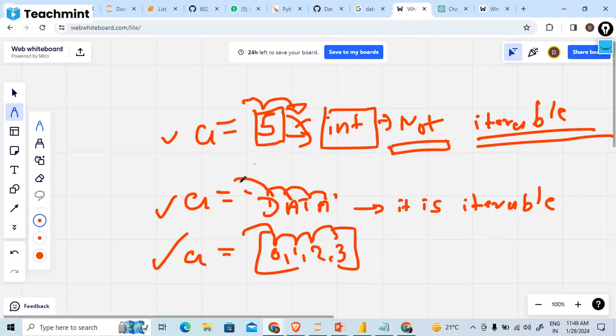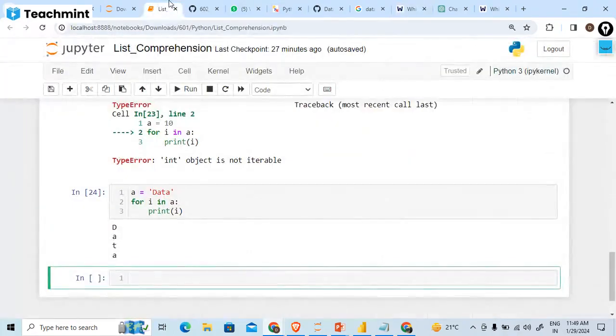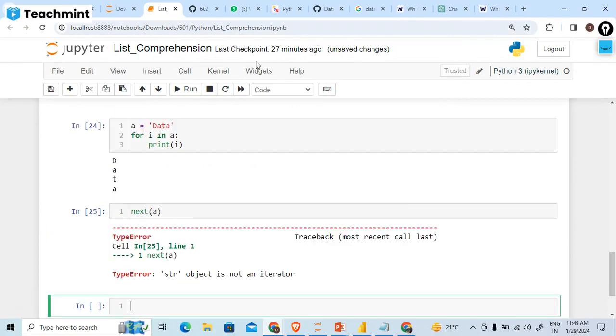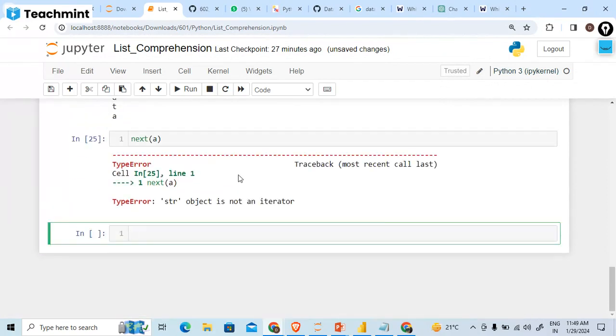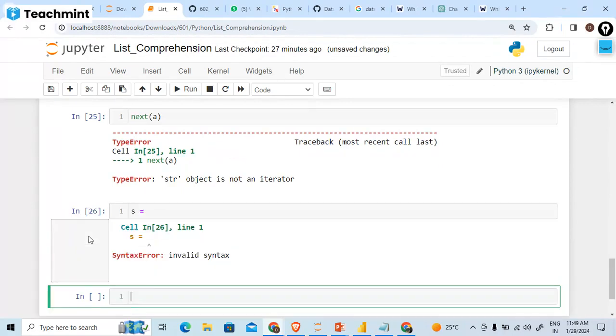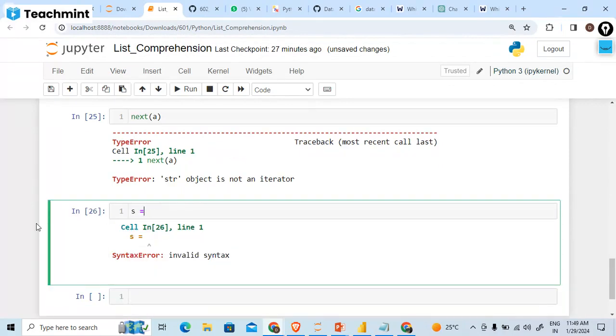Look, I am going to ask you a question regarding this in an interview, because this is an important topic regarding Python only. Okay, now let us look here. Now I will write next of A. Let me first of all define my value. Yeah, there is no issue. We got our error. That is going to be an iterator.